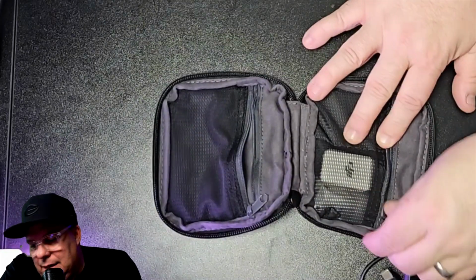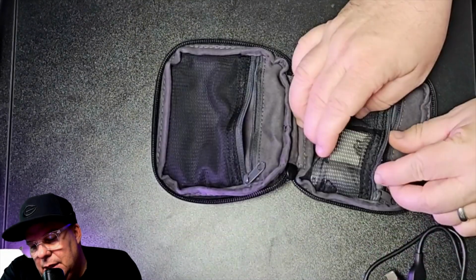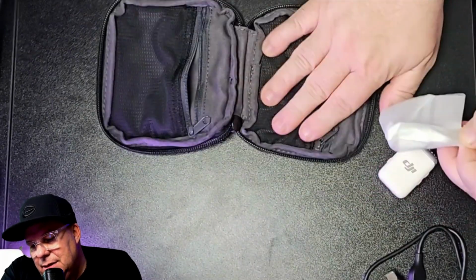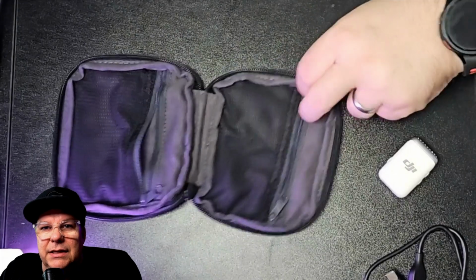I know, I'm delaying it. I'm getting to it, guys, I promise. Oh, it's already opened, and it's all shoved over here in this corner. Nice. Okay, so you got this pouch. That is everything that is in this.